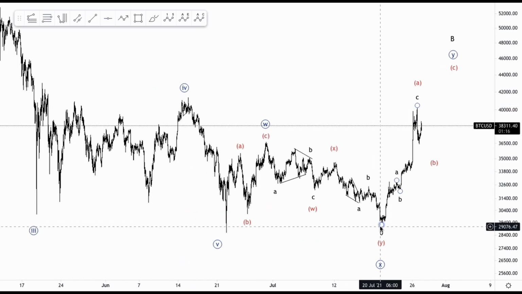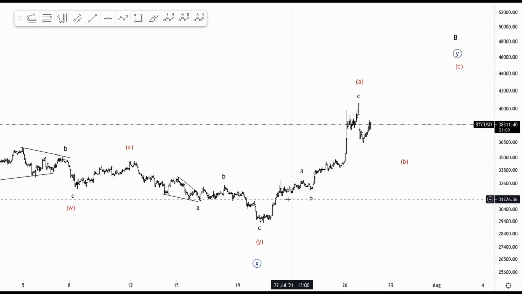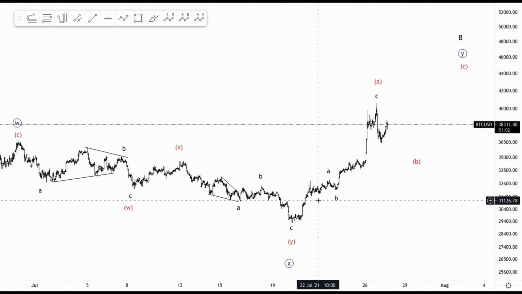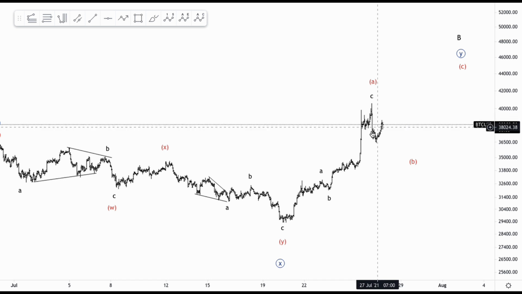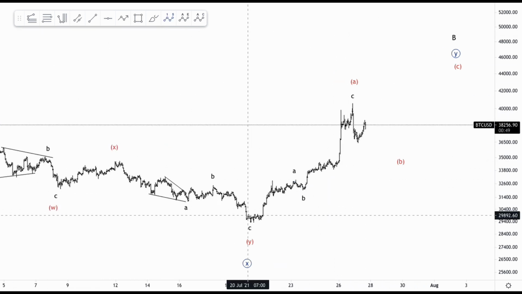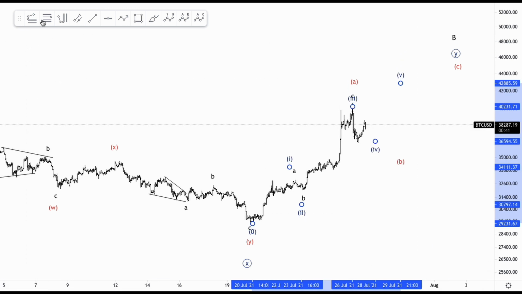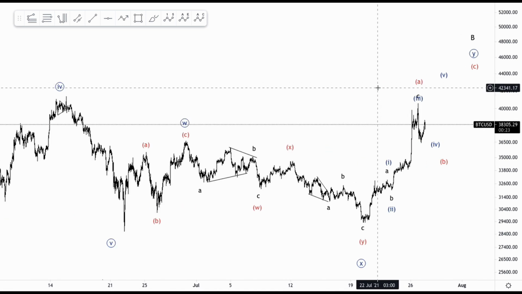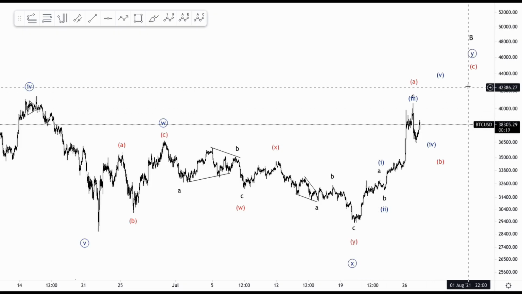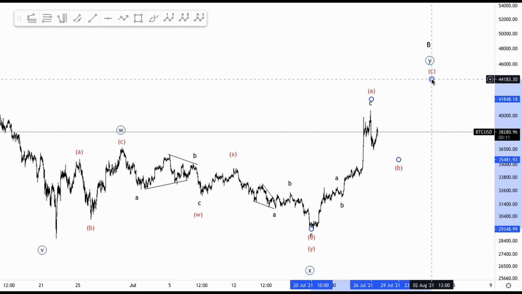Now, let's assume I'm wrong. Can this be a wave C? Well, you could count it that way, but as I mentioned, I struggle to see that. I just see 3 for a moment. Also, let's say this is 1, 2, 3, and 4. The thing is, this looks larger than all the pullbacks we had before. So if this is wave 1, 2, 3, 4, 5, and let's fix the degree, with this as 1 and 2, 3 and 4, this wave 4 would be much larger than this wave 2, so it would not fit the guideline of alternation, which is of course in the Elliott Wave theory. So the only thing I can think of for now is the way I marked it up in the beginning: A completed, possibly B, and then up again into wave C.